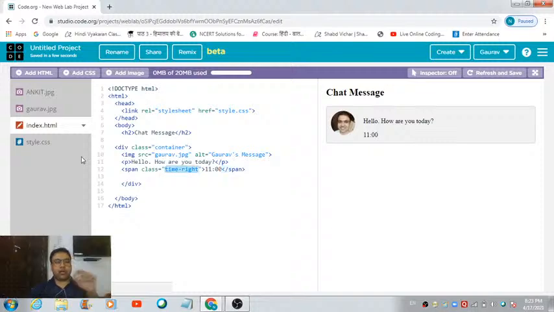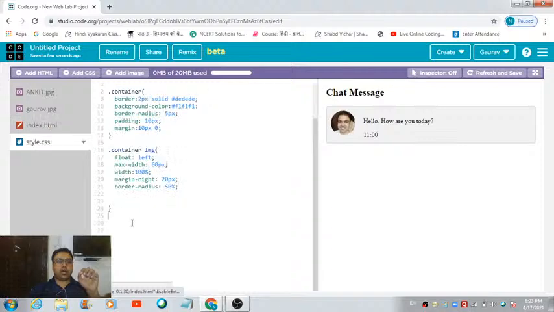So I'm going to copy this class name from here and place it over here, and just before time right I'm going to place a dot. This is a syntax which you have to keep in mind if you want to access any class on this CSS file. Now let's customize the view of this time part. The first thing that I would like to do is see it getting reflected on the right side of this window. So we can make use of the float property, and let's pass right as a value.